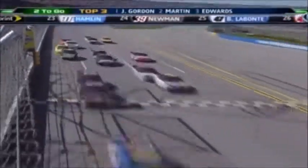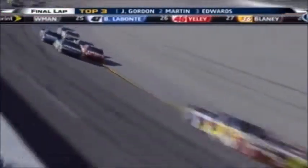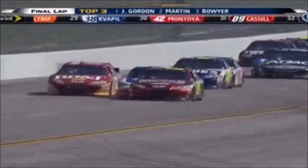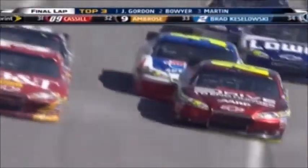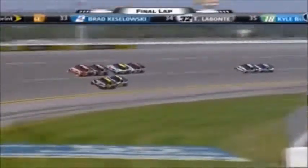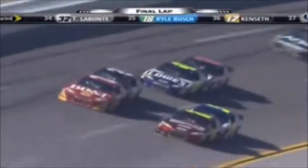The bell lap, and the man who started up front leads it, Jeff Gordon. But here comes the next two pair. These two cats right here, they may have timed it out too. Let's see what happens down the back. Now they will get a draft off Mark Martin. And here's the slingshot to the outside. Stay together. That's what they're saying. Stay together. Push, push, push. Going to get tight down here in turn three. Don't forget Jimmy Johnson and Dale Jr., fifth and sixth. They are there. Which group will they go with? And will it help the Childress cars? Or will it help Jeff Gordon to victory lane?